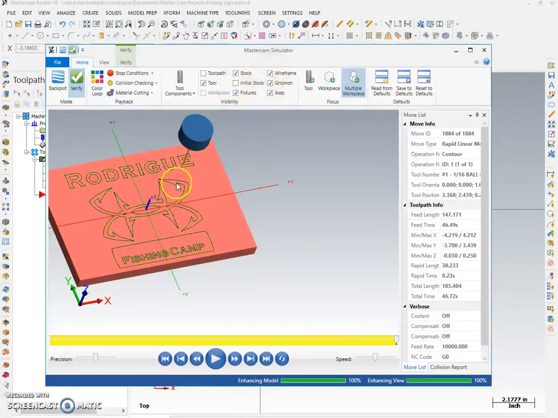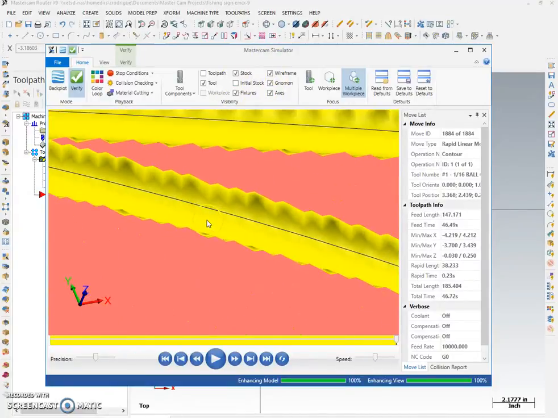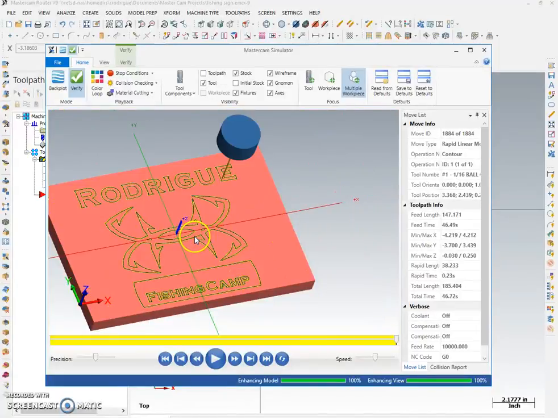Okay, so that's what it's going to do. It's going to router all that there, and you'll see it's got those little cuts there, and it's going to go ahead and do that. What we can do after is we router that into our piece of wood. We can actually paint it and sand it off, and it'll look like it was professionally done.